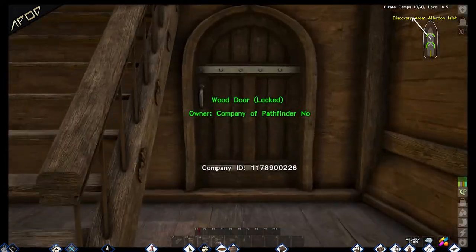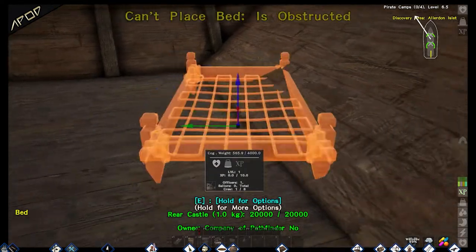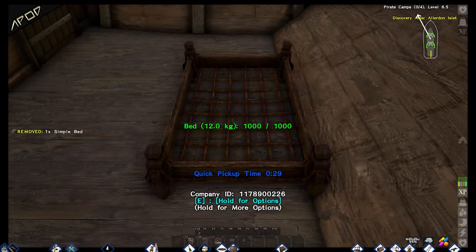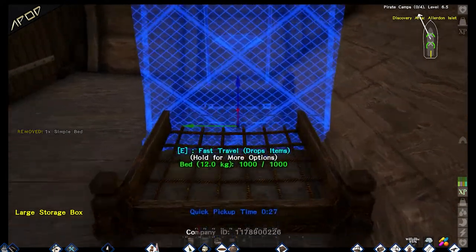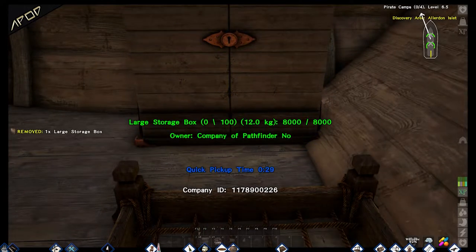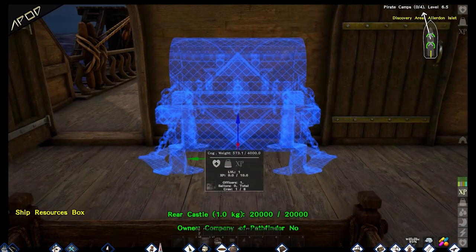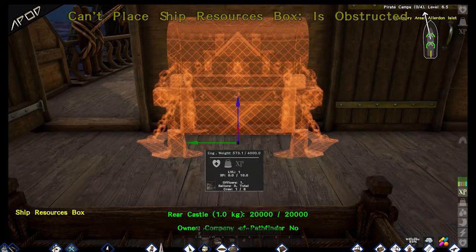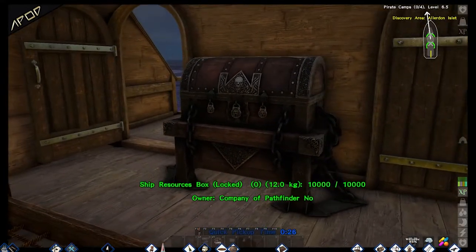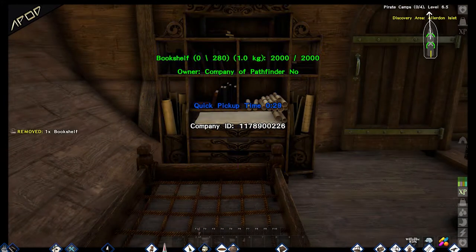So, what else do we need? I recommend you place some specific structures on your ships. A bed for respawning, of course. Some storage boxes for all your items. Then this one. This is a ship resource box. This special box can fit loads of different materials. When you have crew on your ship, they will automatically withdraw their payments when you have gold stored in this box.